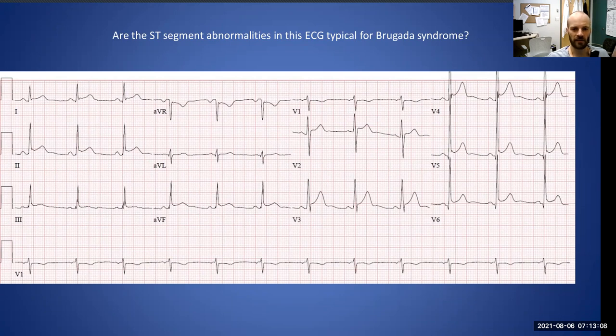We didn't really cover early repolarization, but that's really good for identifying that we have got some ST segment changes, but it's not in the leads that are typical for Brugada syndrome, because we've got it not just in V1 and V2, and it doesn't really have that coved appearance, does it? But we've also got it in V4 to V6, and in I, II, and III. And in aVF, we've got it. We've got it almost everywhere, haven't we? Okay, so that's not typical of a Brugada pattern.